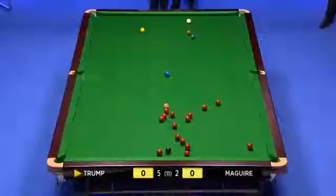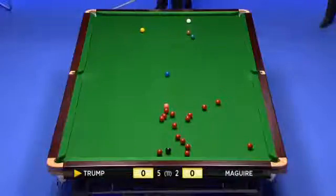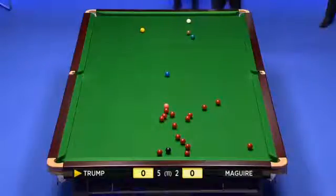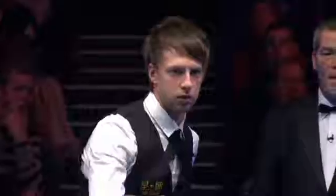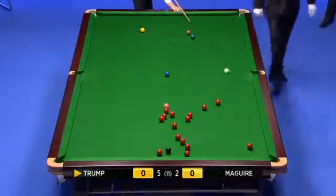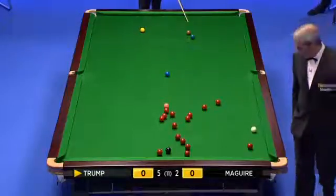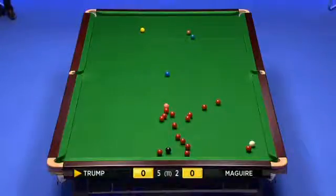Yes, good shot. A little bit wary of leaving that red over the bottom right hand corner pocket, but he's covered it. Come off the side cushion here and just lay on this red here. He's got to be careful he doesn't leave that into the left centre. Well, a round of applause, but he has a few reds to go at here, and it wasn't the best shot in the world.